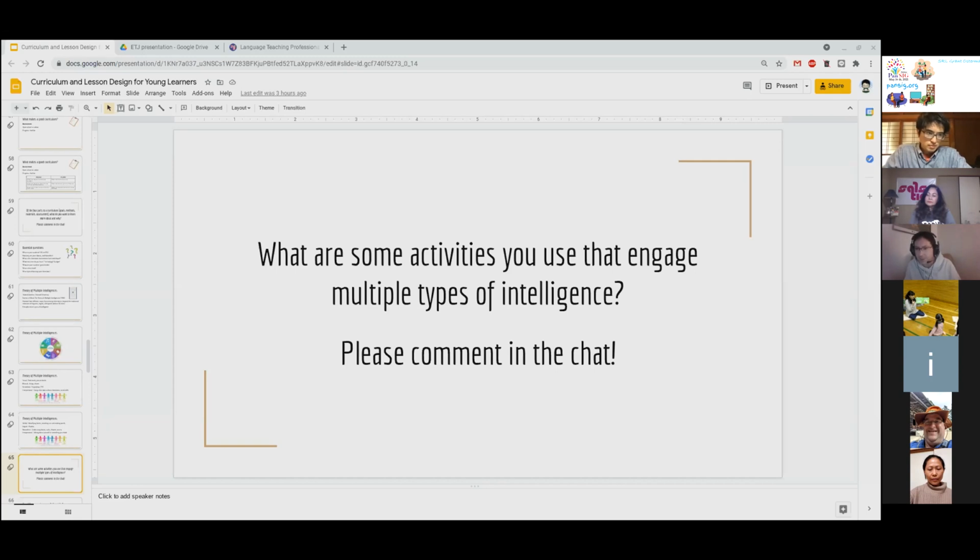Looking over here, let's see. Science-based lessons, yeah, those are really good. I've done a little bit of that, like colors, for example. Mixing colors, not just saying that yellow and red make orange, but actually showing them with physical paint that yellow and red together make a different color.